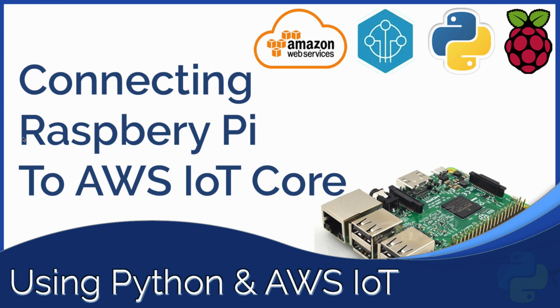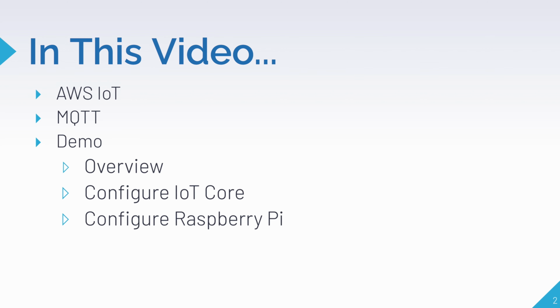Hello everyone! In today's video, we'll connect an IoT device, a Raspberry Pi in our case, to AWS's ecosystem, IoT Core to be specific. So in this video, first we'll look at an introduction to all the technologies we'll use in today's video, including AWS IoT Core, Internet of Things, and MQTT.